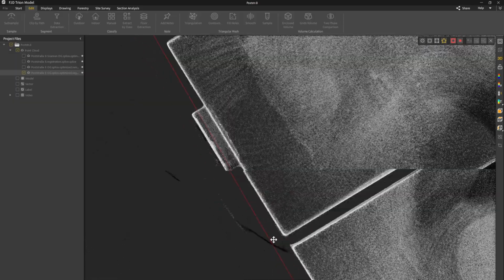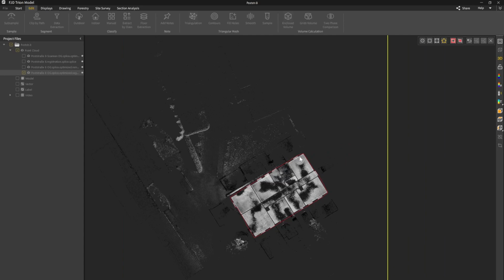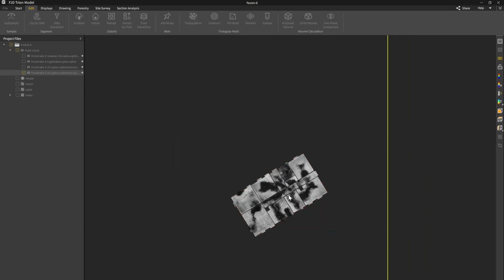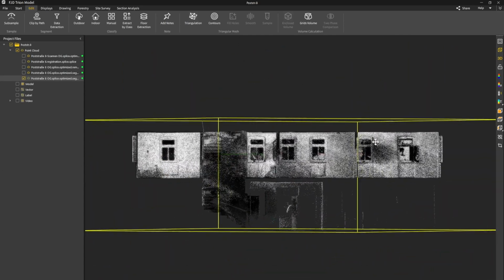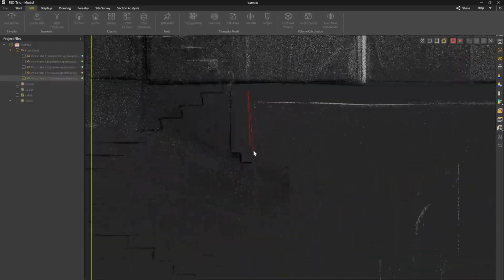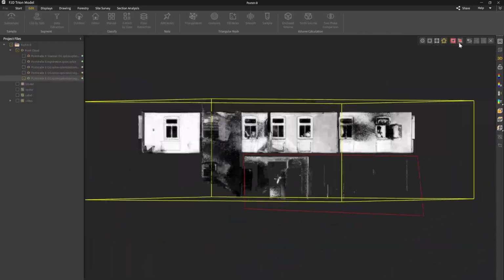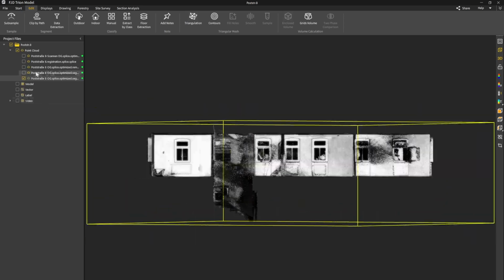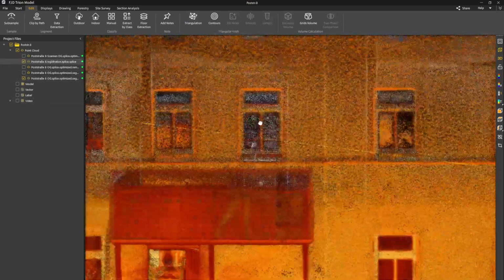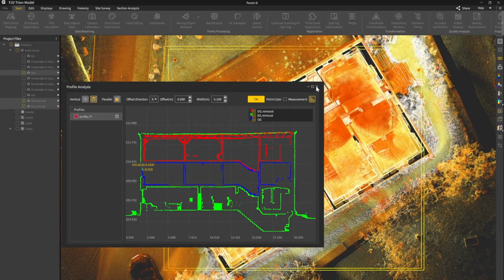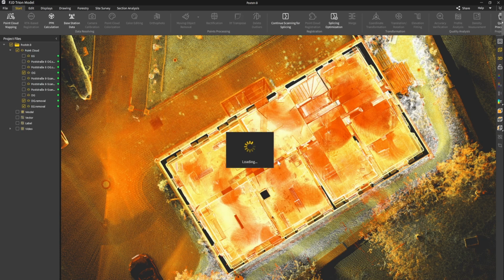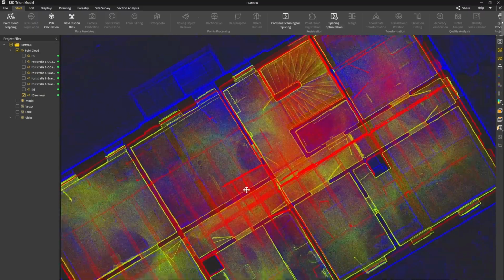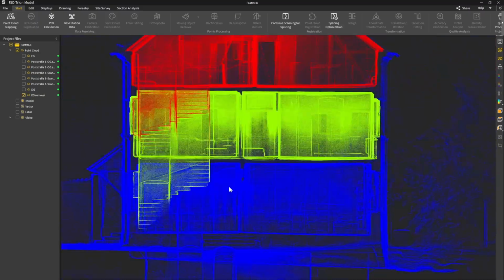In Trion Model, we import all missions into one project. With one click and splicing registration, we register every point cloud to the very first one. To avoid duplicates, for example in the stairwell or outside, we use clip by path to clean overlapping areas. Then we merge all point clouds into one and export for CAD. That's how we capture complex buildings, fast, smart, and accurate. Reality capture can be that simple.